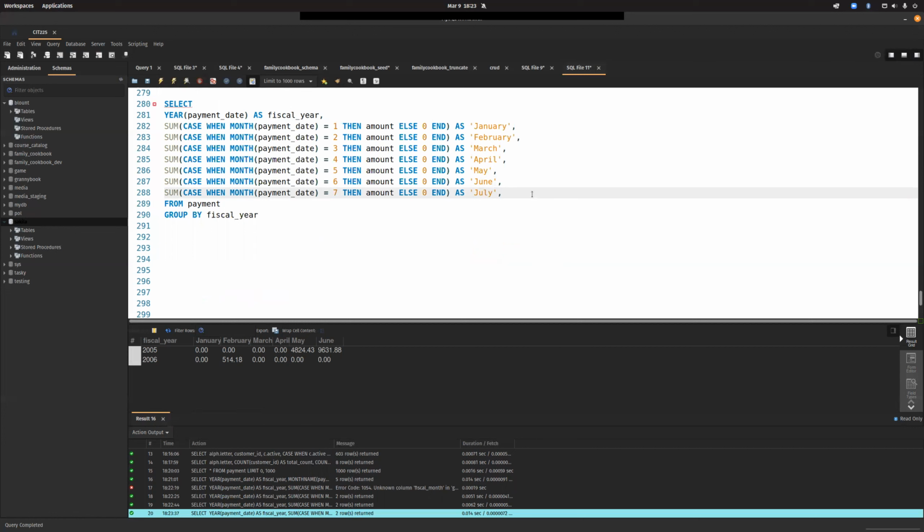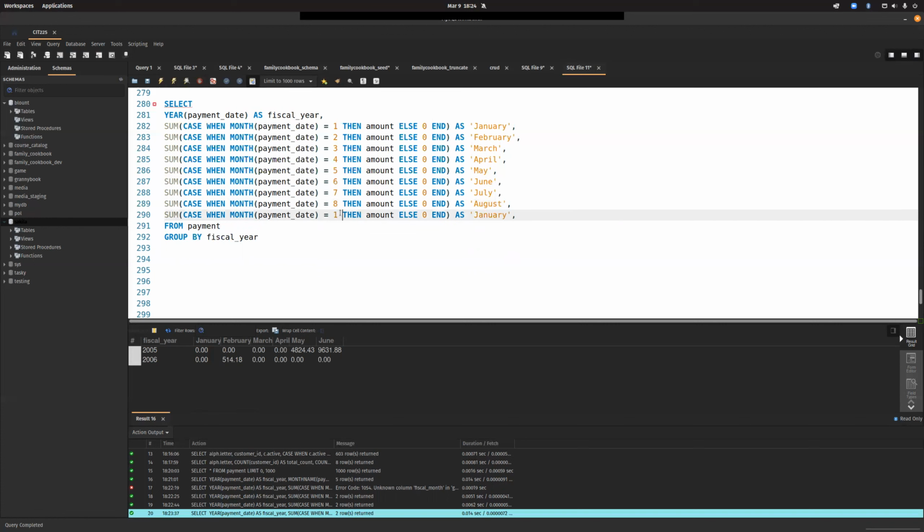Because it really would be fun, because what this chart will allow us to do is see how we do year over year. August.